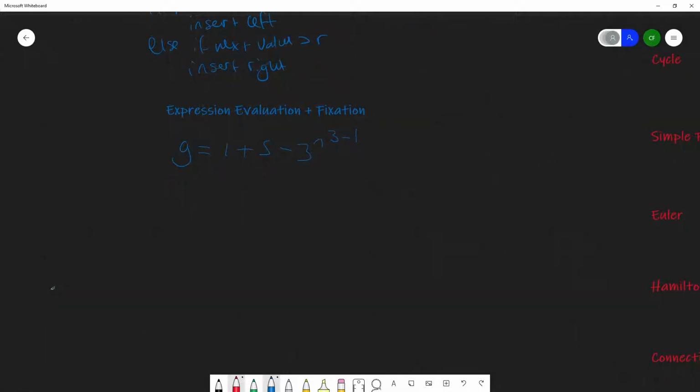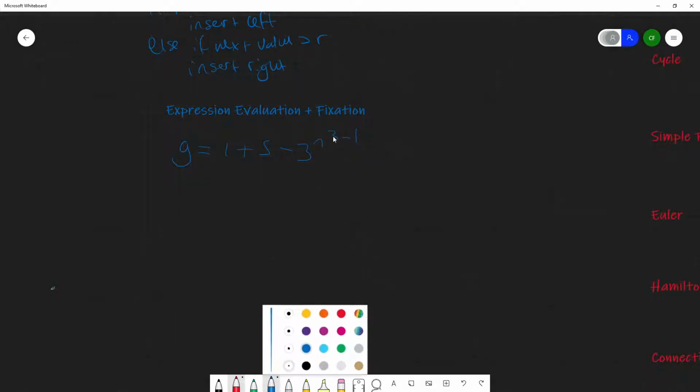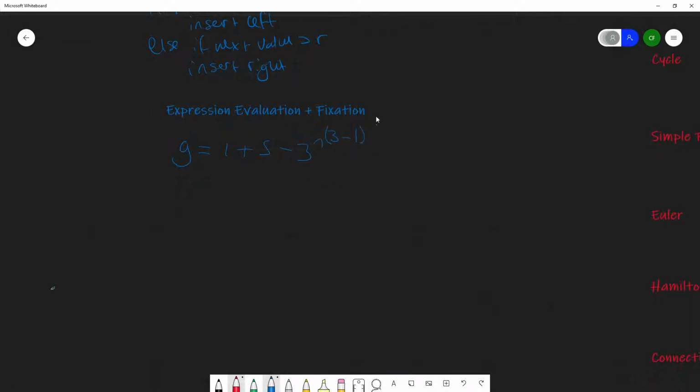So ultimately, what you need to do before you can do all of this is figure out the order of precedence for this equation. This is also why it's very difficult to do this in a single pass just to evaluate it, because you need to add your implicit brackets. For example, there's implicit brackets here because this has to be done before anything else, by virtue of it being in here. So let's rewrite this according to that.